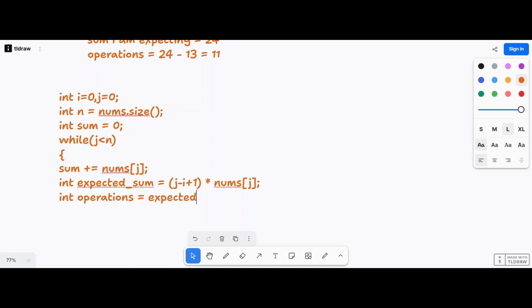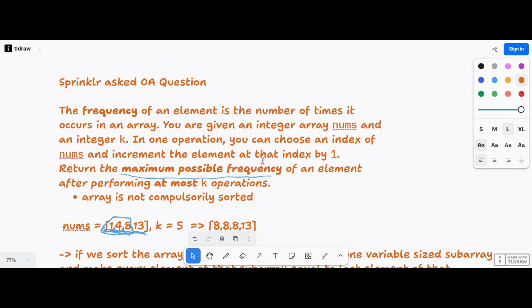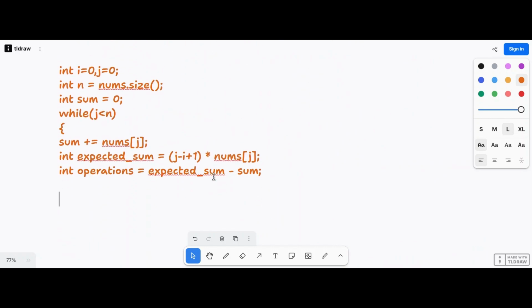This expected sum minus whatever sum we have got. Now whatever the variable size sliding window says, always for the maximum possible frequency, our first step is to check if the condition is satisfied. So if operations less than or equal to k, at most k, then we have to calculate the answer.